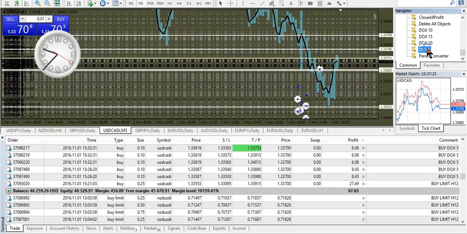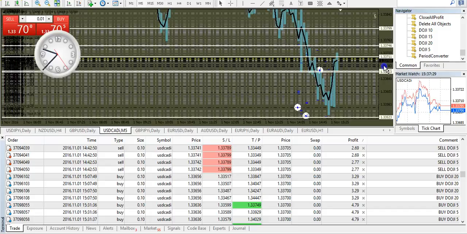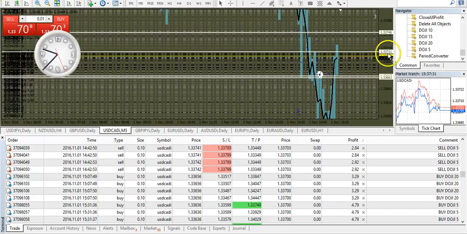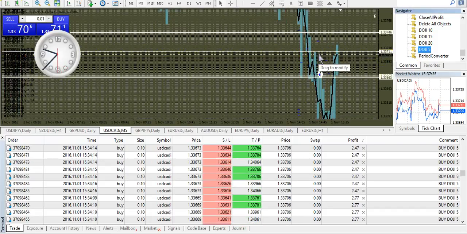Okay, I'm going to put dojis on now. So it's just made it to this stop. They trapped the bulls at that line, or it's really going to engulf it.